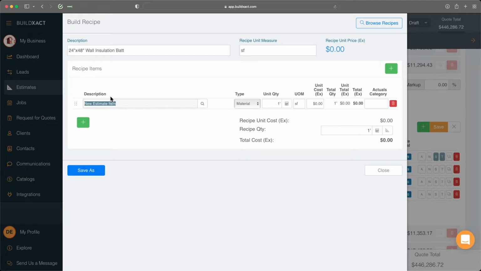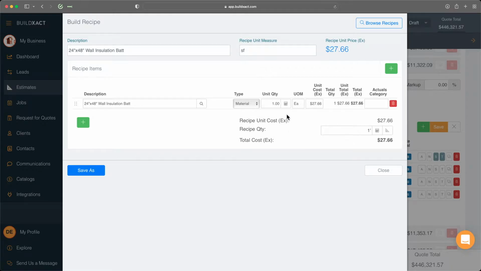But specifically what we're going to be looking at in this example is using the recipe to convert the area takeoff into an orderable number of quantities, i.e. in this example, how many bats of insulation do you need? So I'm just going to go ahead and copy this over. And we're going to be looking at each bat, and we're going to give that a price. So let's just say $27.66.